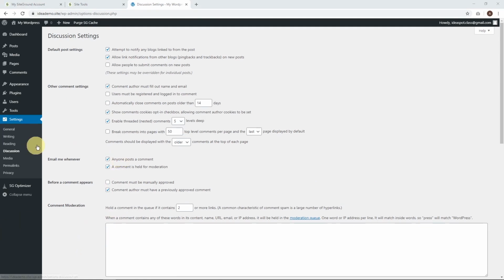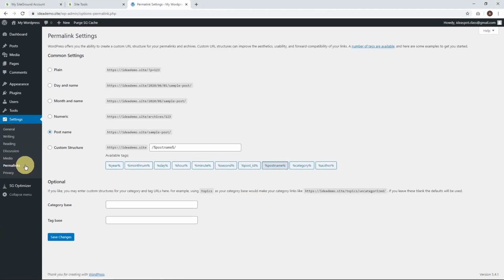The other thing is just check permalinks. Check that your permalinks is set to post name. This one already is, which is good. If it's set to plain, sometimes they're default set to plain. You don't want a number as your post name. You want a nice descriptive post name. It's much better for search engine optimization and Google. So make sure it's set like that. Mine already is. If not, click post name and click save.